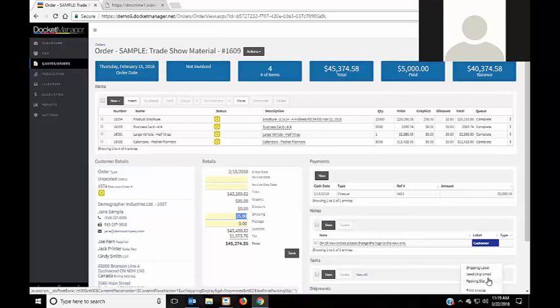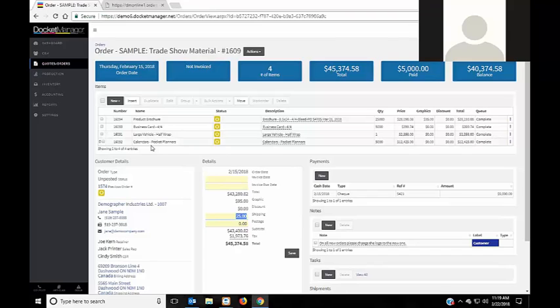So again, that's the basics of the order itself or the quote. The next step that I'm going to want to do is actually enter information in for the pricing or for the order itself. So typically, if you're starting from scratch, these items will not be contained here. We'll have to add them in.